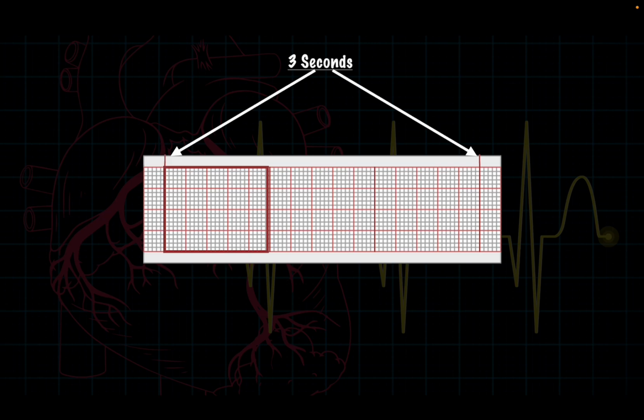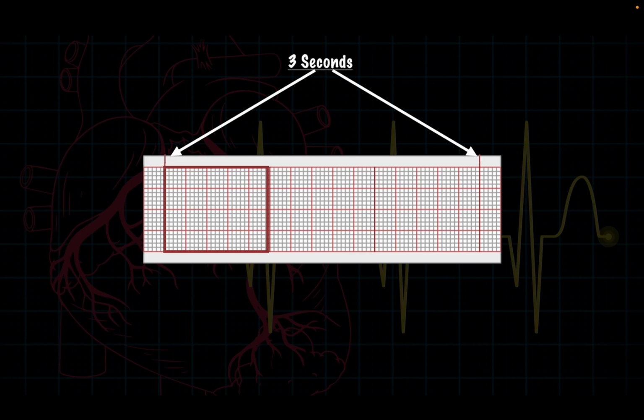So there's several different methods of pulling the heart rate from the EKG strip. The method that I'm going to show you is the simplest, but it's the least accurate. But we're not really worried about accuracy at this point. We're not trying to get the exact heart rates. We're just trying to get the heart ranges.